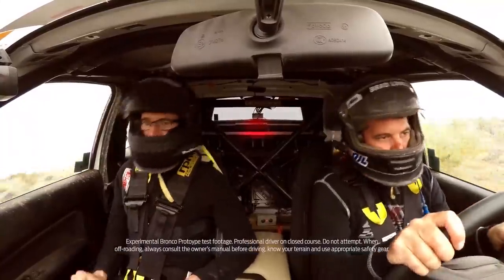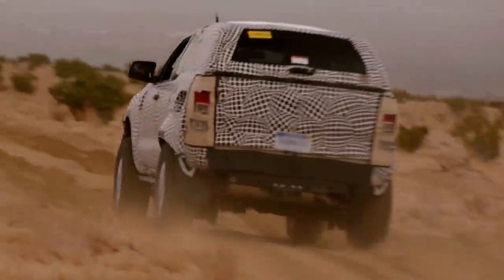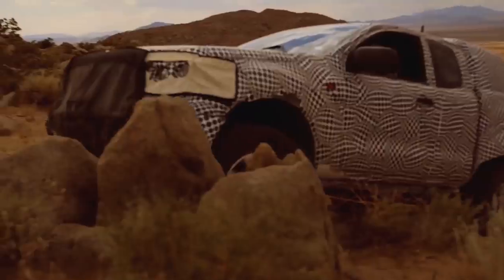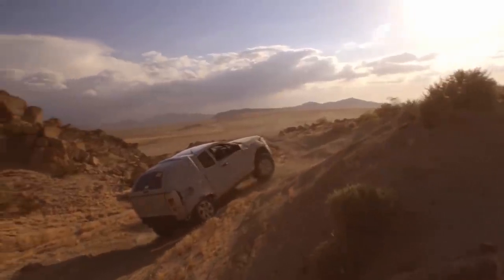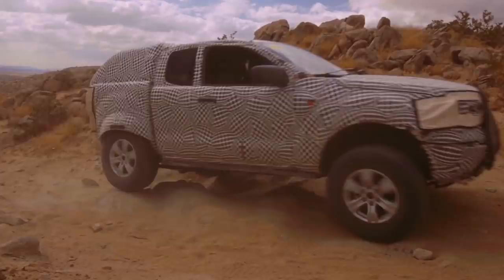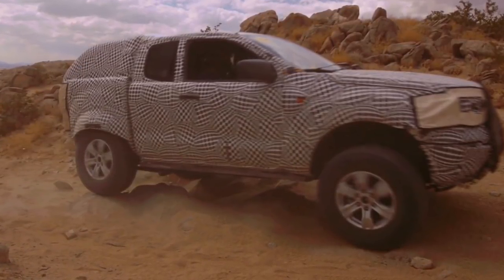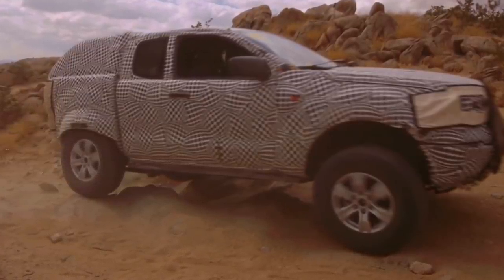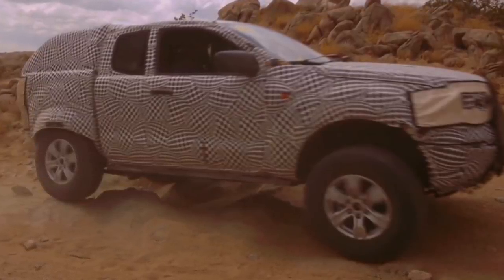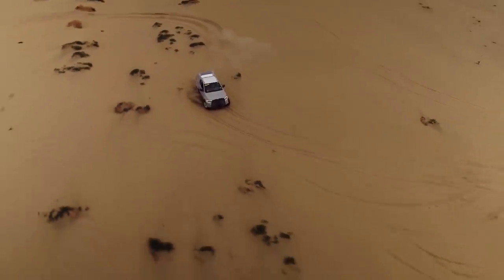There isn't a whole lot of spy photography of the two-door version. However, Ford did release a couple of days ago this off-road montage of the Bronco going across the desert in the two-door version. It looks pretty short and pretty aggressive. One thing that's really significant is that the wheelbase is pushed out very far — the wheels are very close to the front fenders and really close to the rear bumper. That short overhang is really ideal for off-roading: you're going to have a really good angle of attack and you won't get your front or rear bumper hung up on a rock. Ford has clearly been focusing on stretching that wheelbase as long as possible on the size of the frame, and they probably want to keep the cost down initially too.